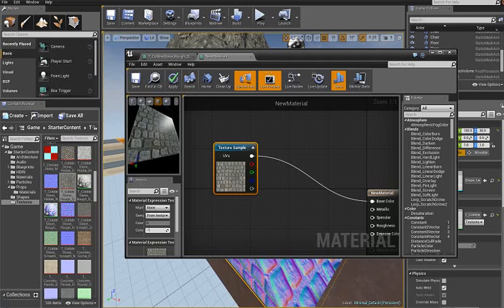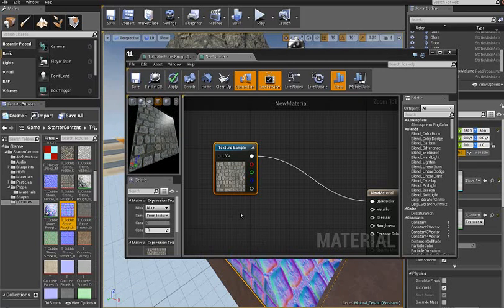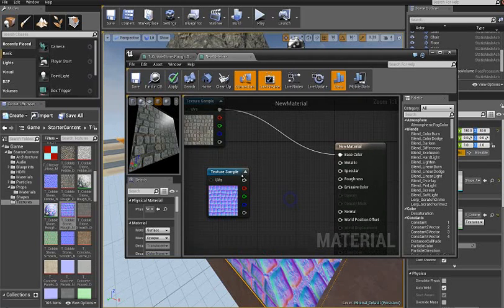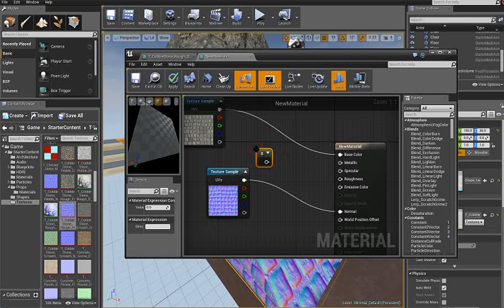Obviously that's not a very good material, so you just build your material out of the pieces you need for it. So this one would be normal, and you just start building it up. Hold 1 for, what do you call that?